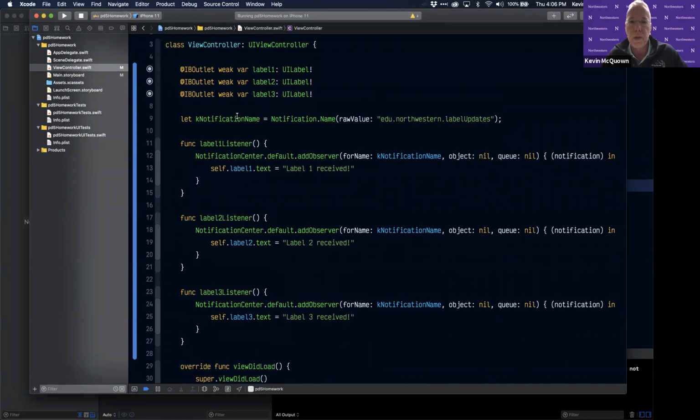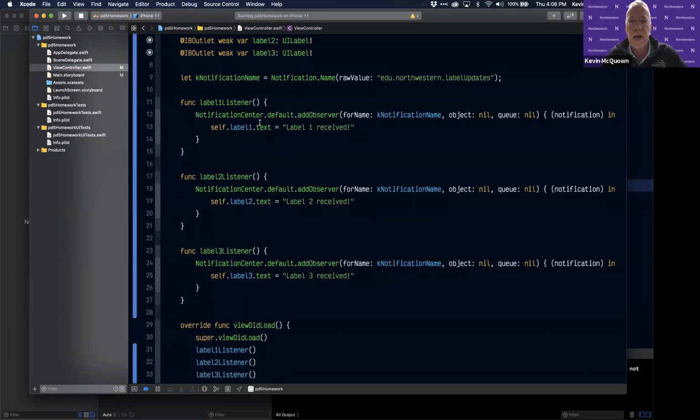Obviously, the label stuff is all related to UIKit, so we won't cover that. The notification name, if you remember from 2 weeks ago, is the name of the notification that you're throwing. So anybody who is a listener or subscribing to a notification is going to subscribe based on the same name as what the poster is going to post to. And if you don't have the same name between the poster and the listener, they're not going to get the notification. Of course, you can have all sorts of people posting and listening on all sorts of different names all at the same time.